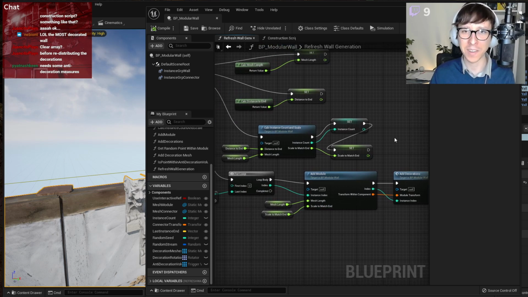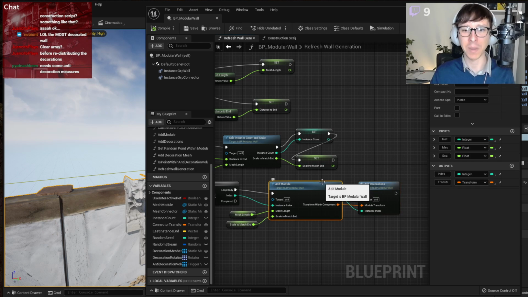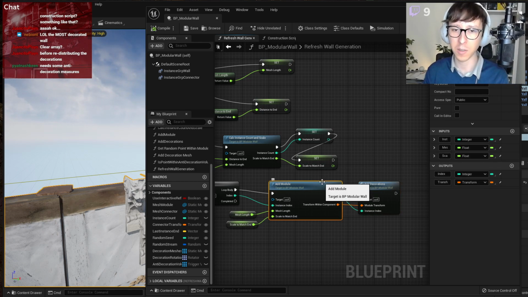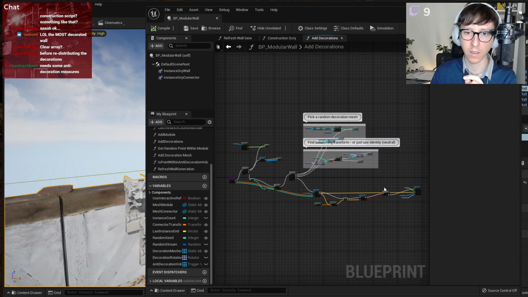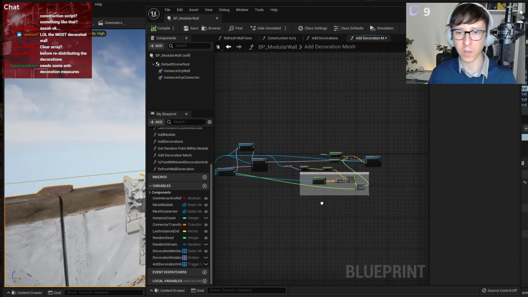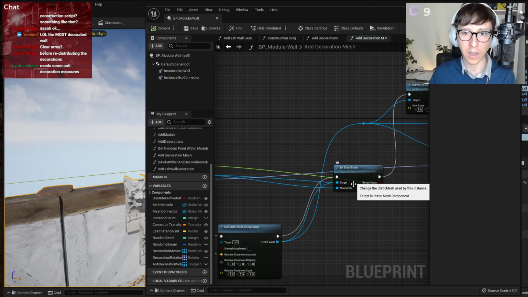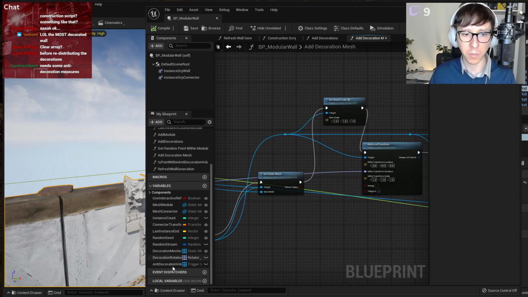We need some anti-decoration measures. I'm adding decorations, I'm adding modules, but now I have to clear this. So, when I add anything, add decoration mesh, here, I need to actually add this to some array. So let's add a variable.